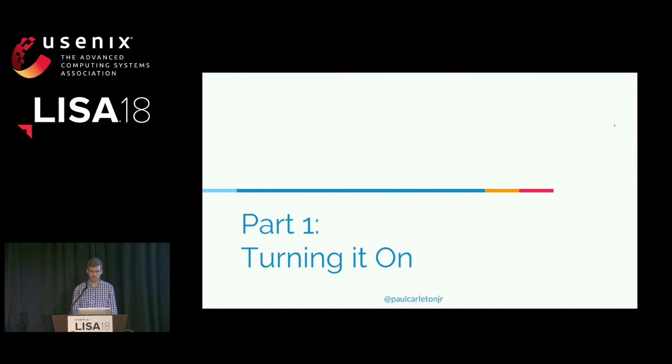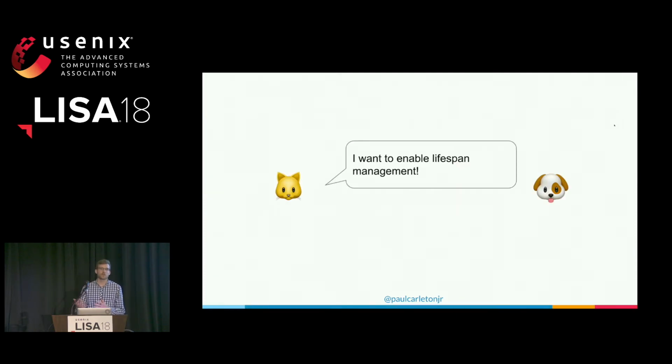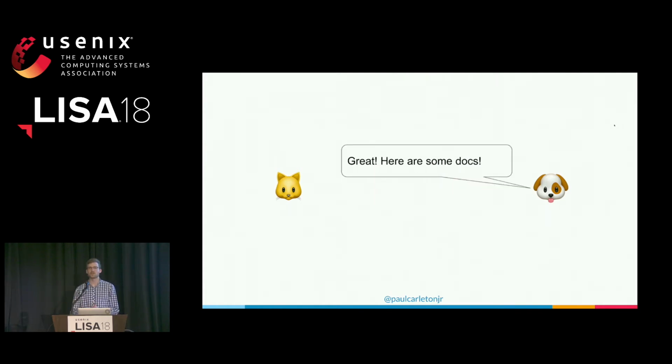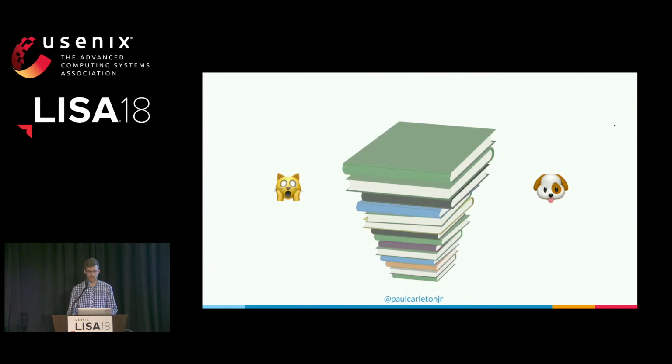The first part was around turning it on. Someone would come into our channel and say, I want to turn on lifespan management. We'd say, great, let me show you how to do that. And we'd give you this wall of text, everything you could ever think about lifespan management. And they would look at us, really confused: what am I supposed to do with this? How do I turn this on safely? What are my responsibilities?